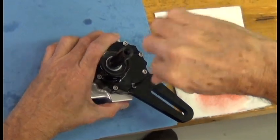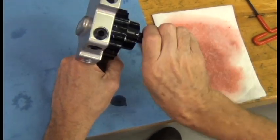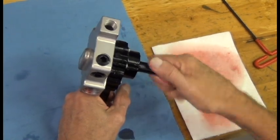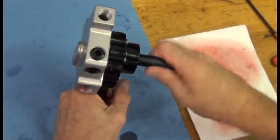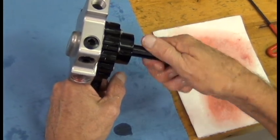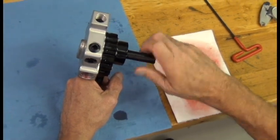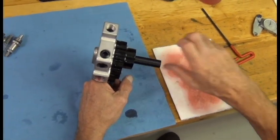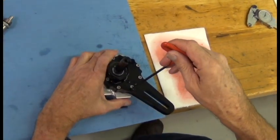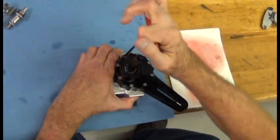Once you have those two snug, pick up on the pump and roll the shaft through by hand. This one in particular right now has got a roughness to it — kind of what I describe as a marble kind of a feel. It's not smooth, so I need to pick two other bolts, loosen these two up, and repeat that procedure all the way around the pump.